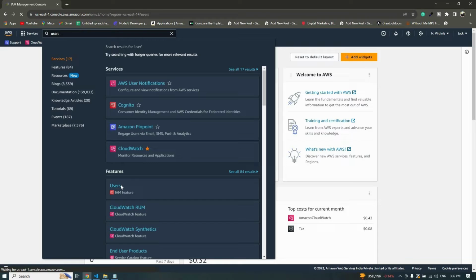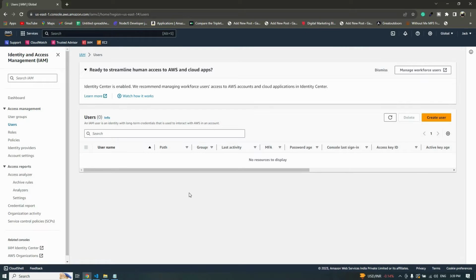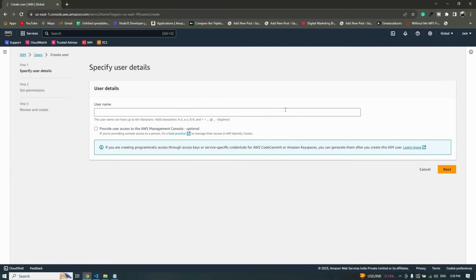I won't recommend you guys to create an access key and secret key inside the root account itself, okay? Because there might be suspicious activities or hackers. If the keys were exposed, they could create multiple instances and whatever they might do, and it will be billed to you in the end. So to avoid that, we have to create a user, give permissions to the user, and then use that user to call APIs.